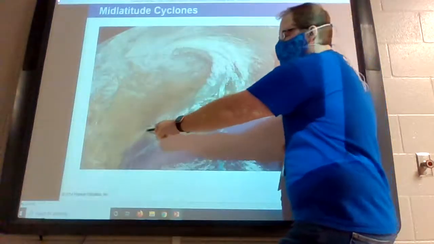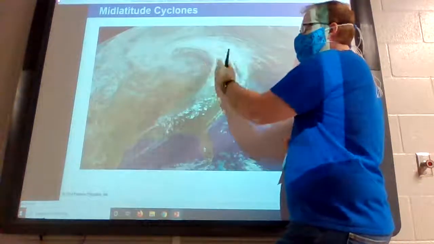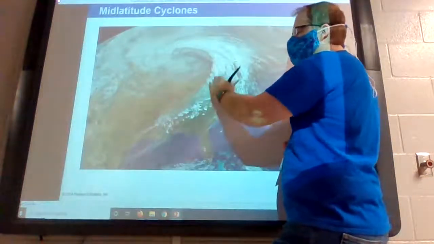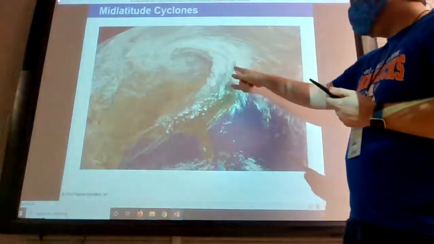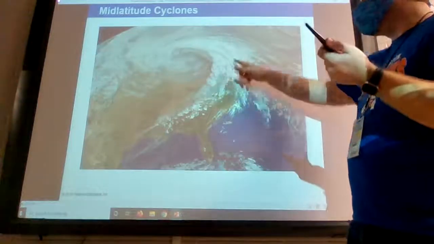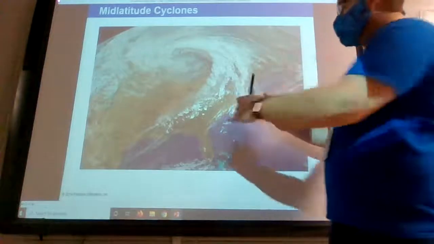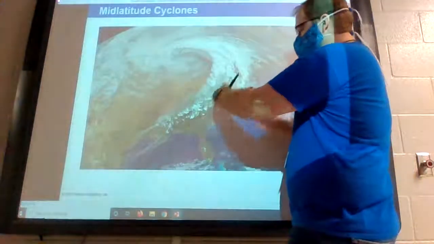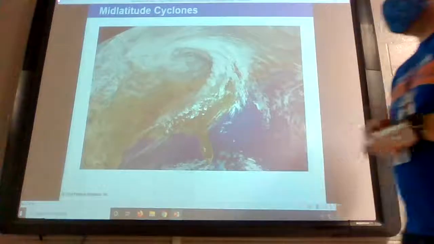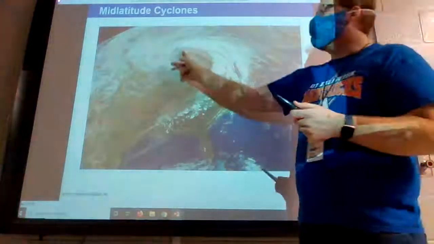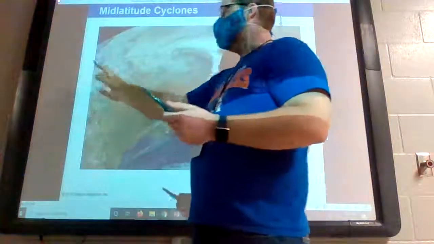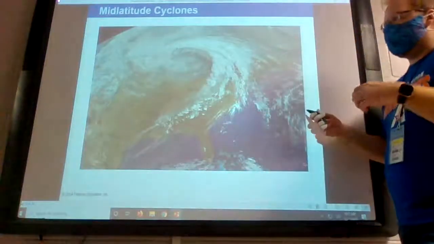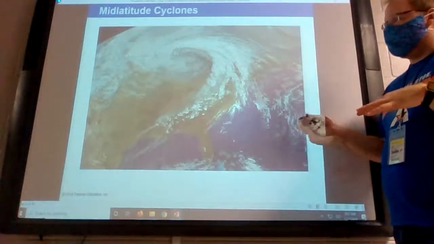So the cold front comes right along here, and you see the weather that's happening right in front of it. I would say the warm front probably comes down here. I don't know for certain, but probably comes down here. And then you have this wedge of kind of clear weather in between the warm front and the cold front. This would be your low pressure center, and then you probably have a high pressure center somewhere over there, kind of keeping them from having real bad weather.